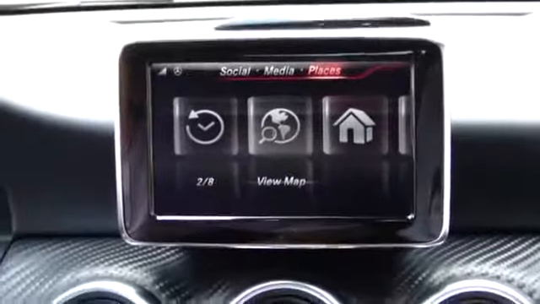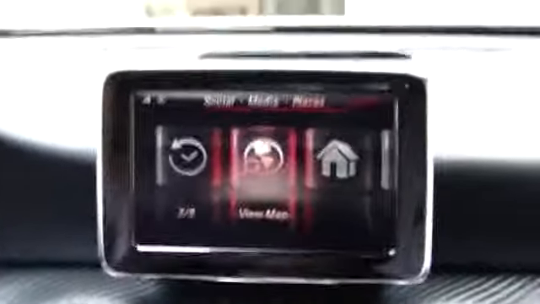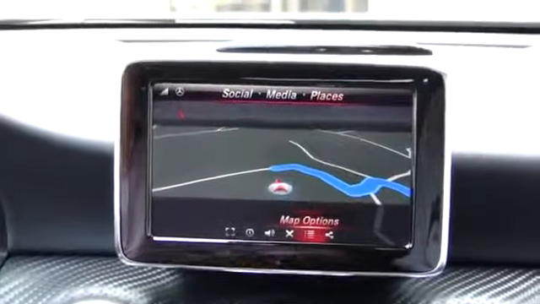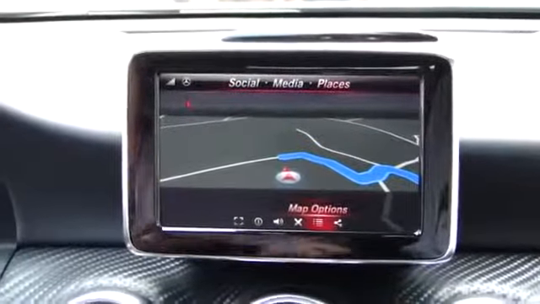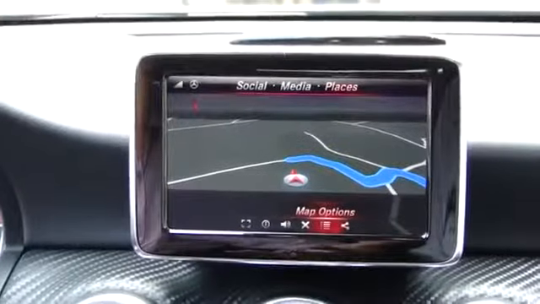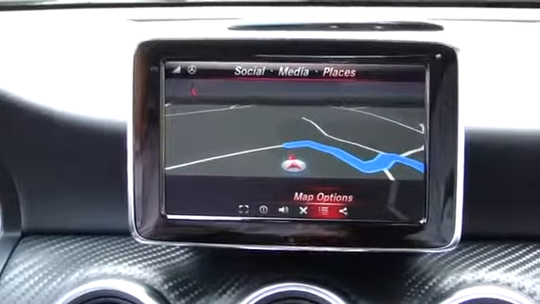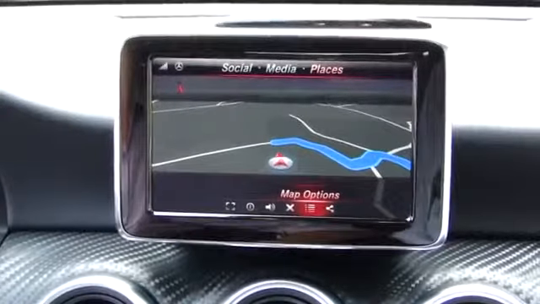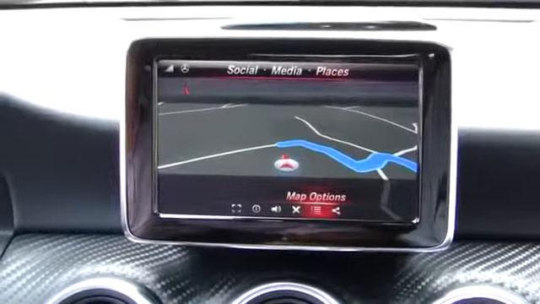Of course we have Places, and in Places we have a full onboard navigation solution, and we have worked with Garmin. As you know, the Navigon application is currently number one in the iPhone App Store, and that's what we are using here. So we are using Garmin's iPhone navigation solution.